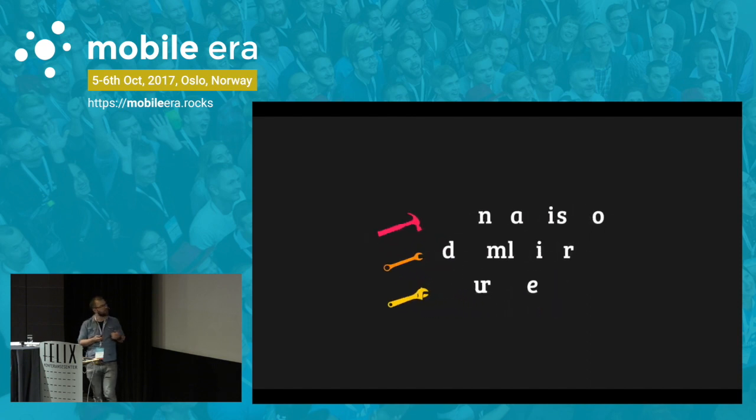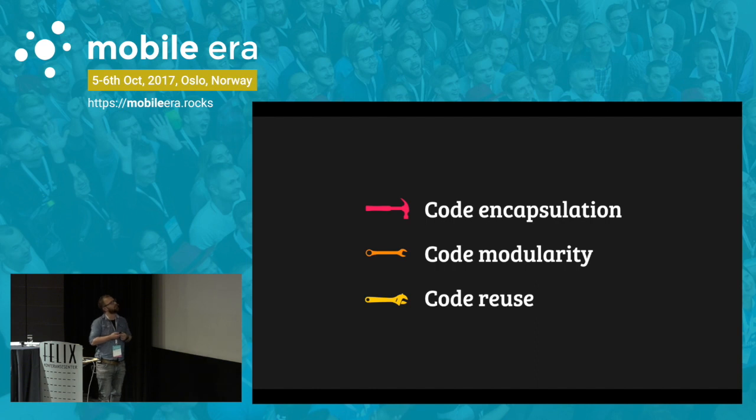So naturally we wanted in, and we had three fundamental things that we wanted to achieve when going the open source way, and those are the main benefits that we saw: code encapsulation, code modularity, and code reuse. And just having this encapsulation really helped us in times where Swift had huge compiler time issues. Just taking the code and running it in isolation really helped to speed up the development.